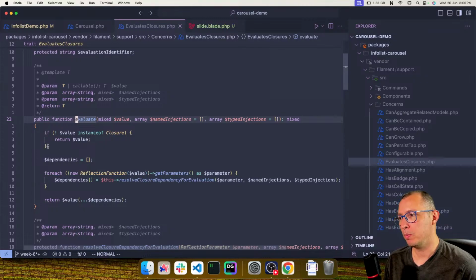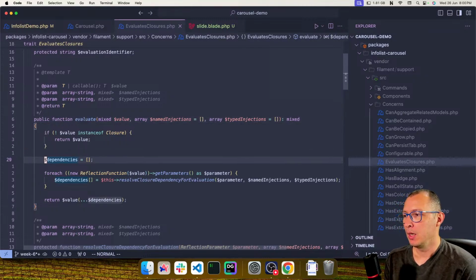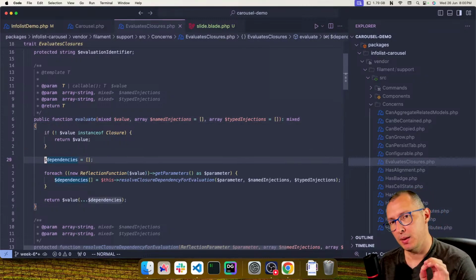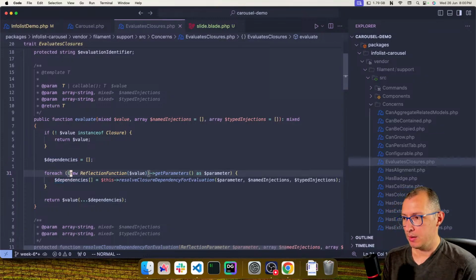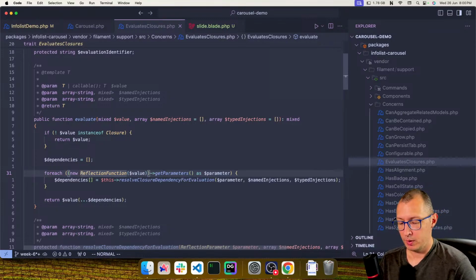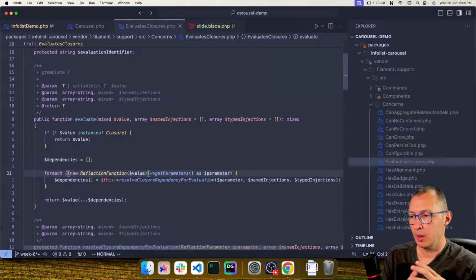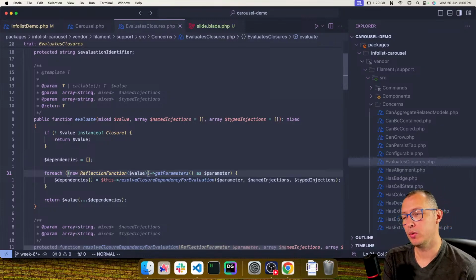So it goes past this section here and then initializes a dependencies array. Now, in this case, we are using a reflection function. This is from PHP, and a reflection function is going to give you an object that is a reflection of whatever you are passing in.